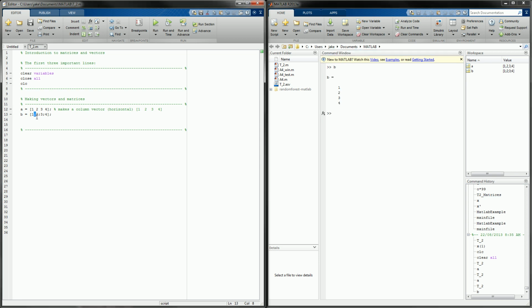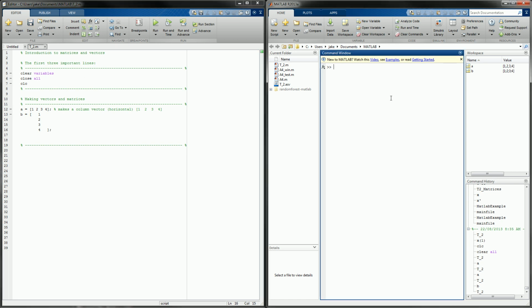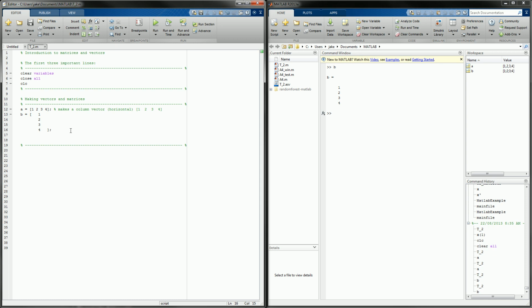But another benefit of the editor, which is so great, is that you can enter these vectors almost the exact same way as you see them. So I'm just going to tab these over so they line up. And as long as they're inside these square brackets, if I put things on new lines, MATLAB is going to know that I'm looking for those things to be on different lines when I put them into my workspace. So if I call up B there, you'll see that after running it, it's still the exact same 1, 2, 3, 4. And personally, I just like this a little bit better. It's just a little bit easier to visualize a vertical vector like that if I type it in that way.